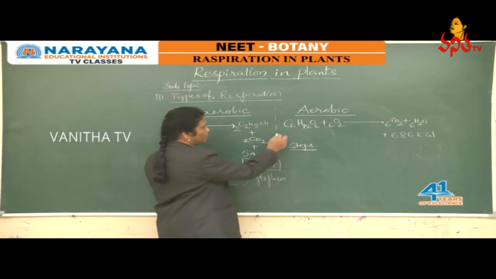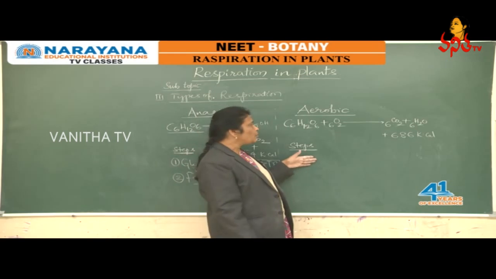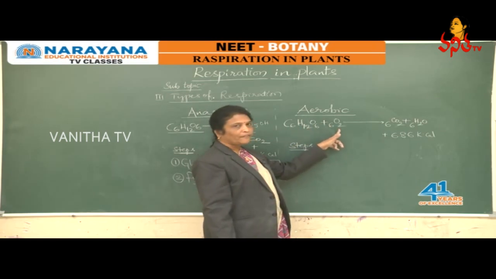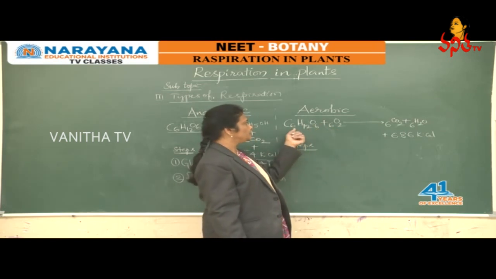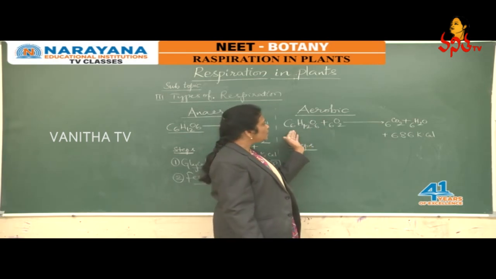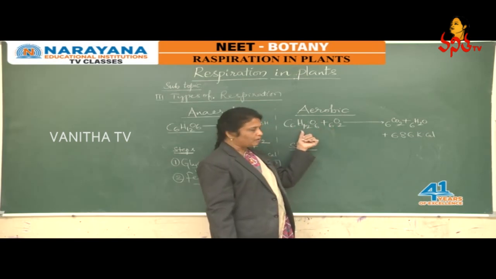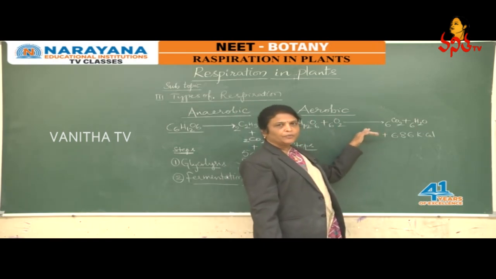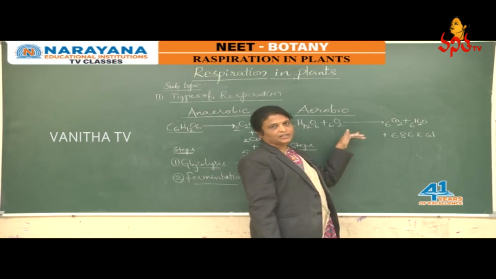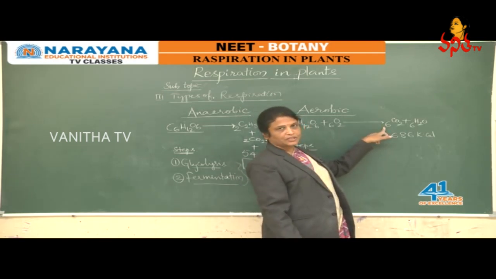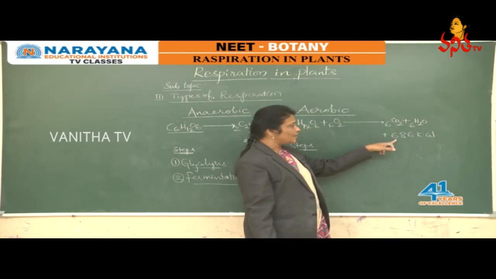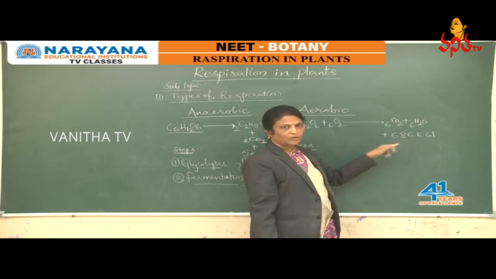Okay. Now let us follow what is aerobic respiration. Aerobic respiration is the breakdown of the food material in the presence of oxygen and by utilizing oxygen, and that is called aerobic respiration. Here we follow the equation that represents the aerobic breakdown of 1 glucose molecule while utilizing 6 molecules of oxygen, undergoing complete oxidation and completely broken down into 6 molecules of carbon dioxide and 6 water molecules, while evolving energy of approximately 686 kilocalories.